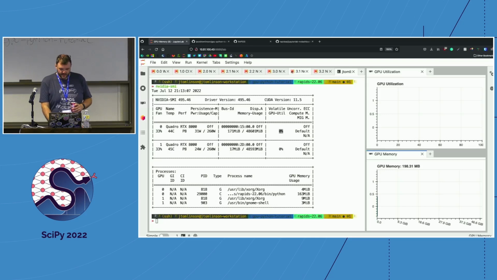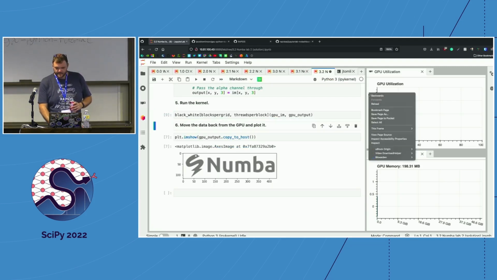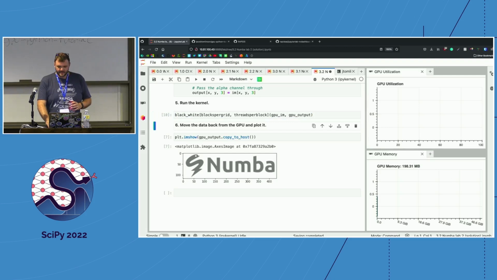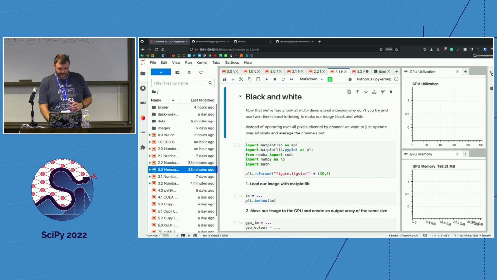So now if I go back to my notebook and do my black and white again, it starts so fast, okay. Sometimes when I'm doing things, these graphs show stuff, but I think this is such a minimal application that the GPU just does that fast. Let's try doing, maybe the blur one is a bit heavier.